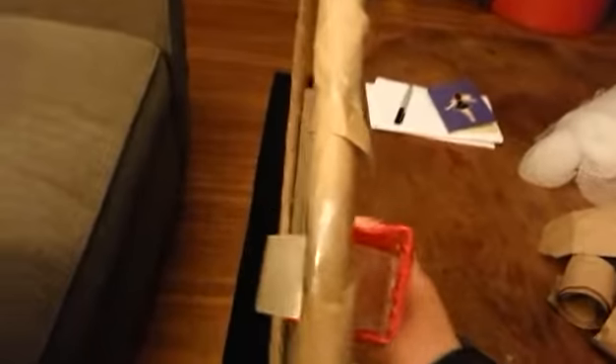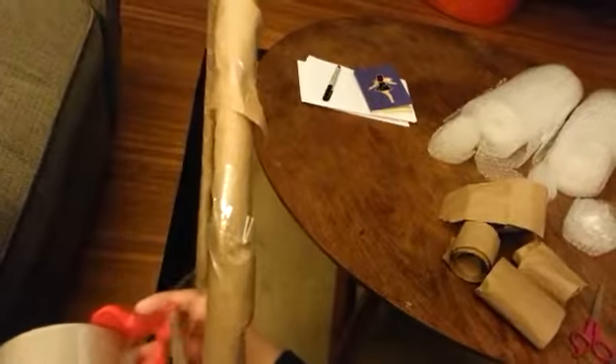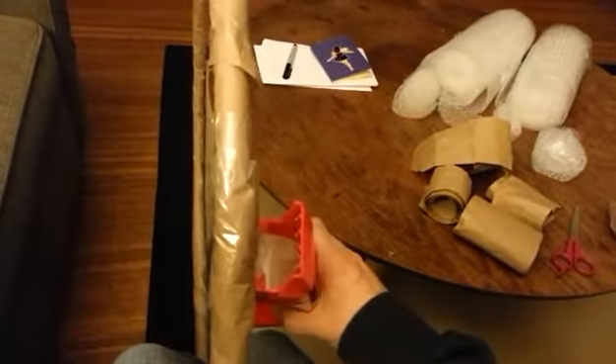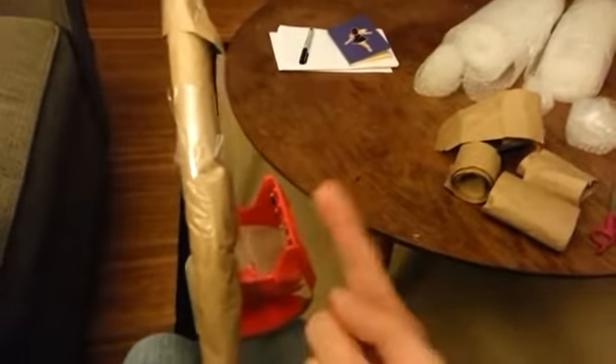The next part — which is going to be really loud and obnoxious — is putting packaging tape over the whole thing. You're literally going to take the tape, spread it out some, and bring it around over the entire hoop, because you really want to make sure that the paper doesn't catch, snag, and tear. That gives it a little extra strength all the way around the whole hoop. Now the whole hoop is covered with shiny tape over the whole surface.